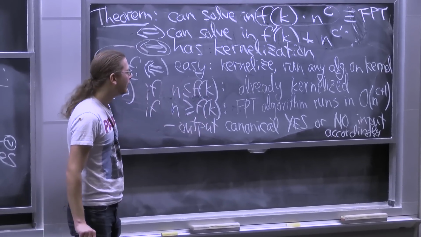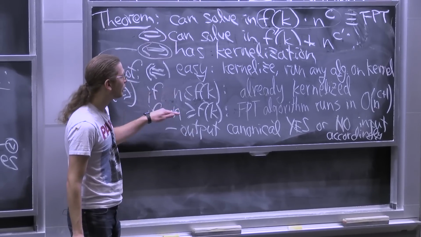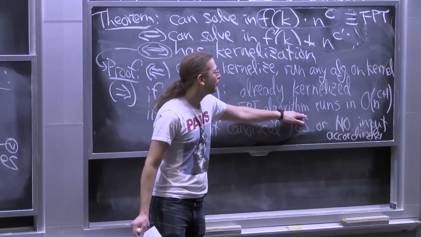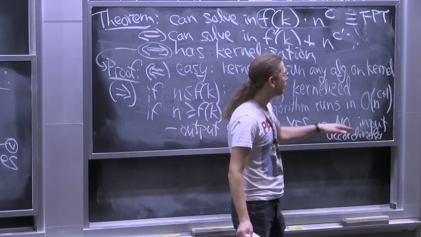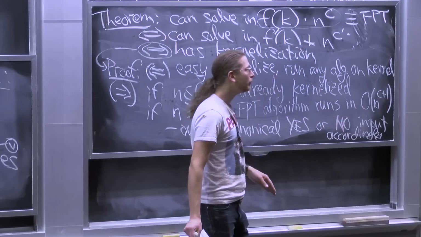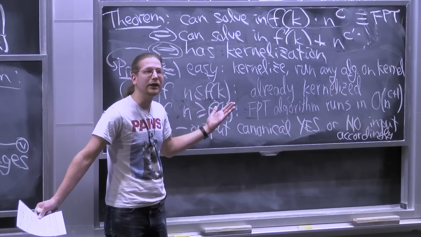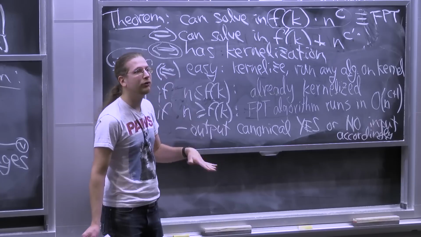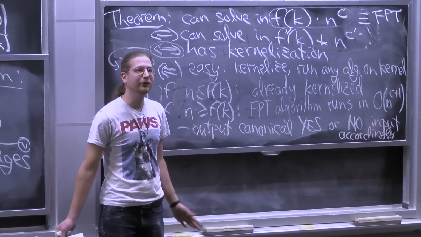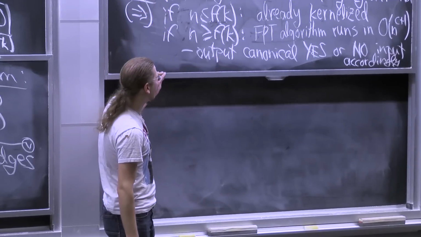Minor technicality. If you don't know what k is, you can basically run this algorithm with a timer, a stopwatch. And if its running time exceeds n to the c plus 1, then you know you're not in this case. If it finishes within that time bound, great, you found the answer. If it doesn't finish, then you know you must be in this case, and then you just quit and output your original input and say, I'm kernelized, done, easy. OK, that's a technicality.